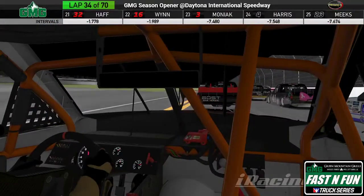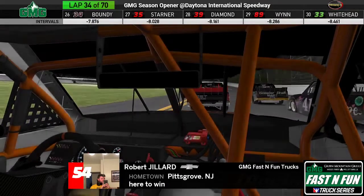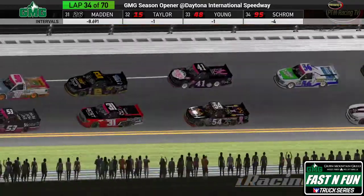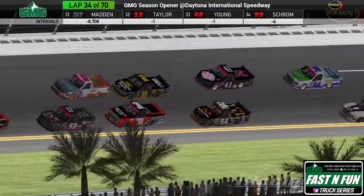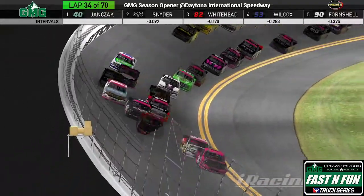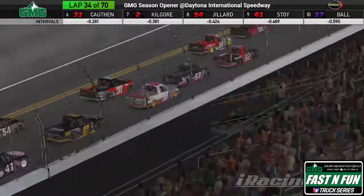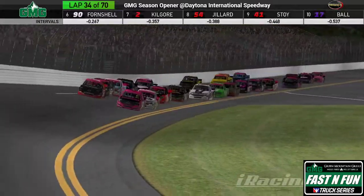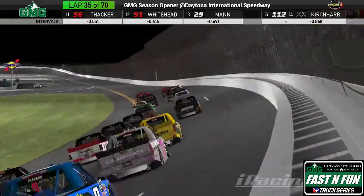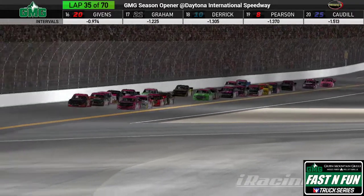We'll take it to the onboard here for Robert Gillard. We have seen this man on the show before. This is not the first time we've ever seen him. Good to see him back out on the track, putting up a little run or two and a bit of a battle down there. On the outskirts of the corners into turn four they go here. Everyone really getting up close and personal, getting a little bit too mixed in between. Could be anybody's game plan here, who can strike hardest at the best times.